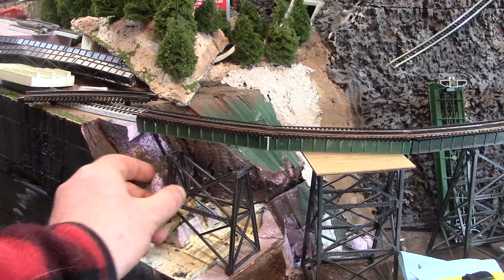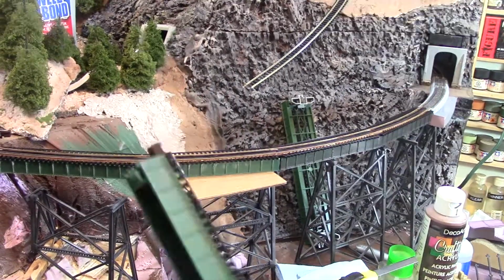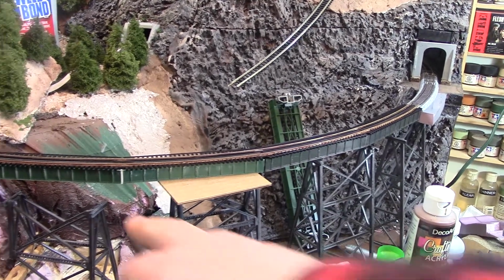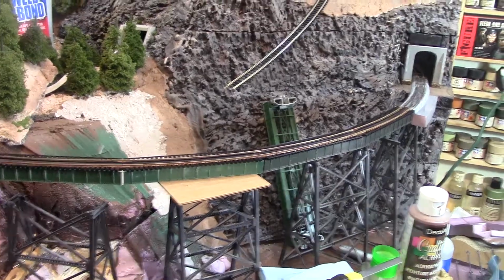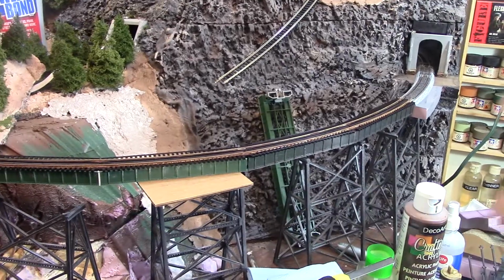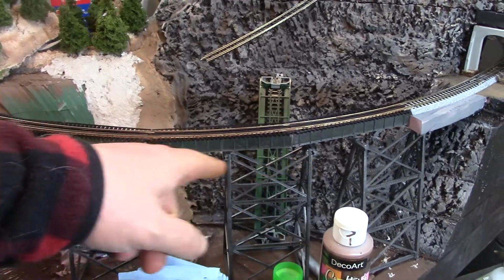So the next step is getting the last one of these done up, get the rail off, get them all put together, and get my sprue or my spacers in there, and then paint the whole thing. Right now the legs are all painted.